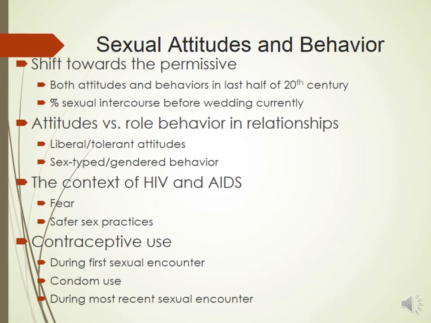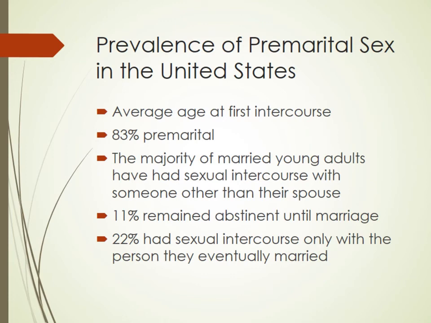Okay, for this last slide in section 1 of the lecture, I want to go over some prevalence statistics regarding premarital sex in the United States. I first want to let you know where this information is coming from. It comes from a variety of sources, but pretty much across these sources a very similar story emerges. Some of this data comes from the National Survey of Family Growth, some from the Centers for Disease Control, some from the National Center for Health Statistics, the AdHealth Survey, and the National Health and Social Life Survey. All of these surveys are looking at Americans. They're nationally representative samples, with representation from individuals of all ethnicities, social classes, and races.